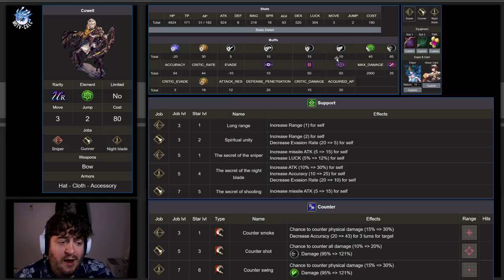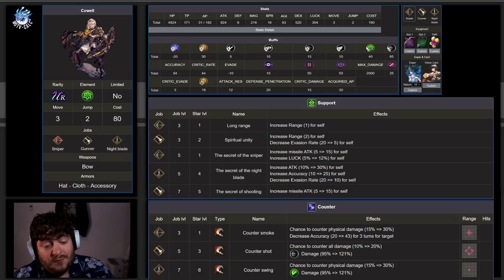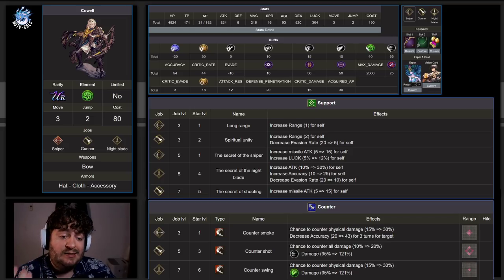Overall, pretty powerful. I think this is definitely an anti-evasion unit. Even though he doesn't have sharp shot in his kit, he does have a job level 25 plus 100% hit ability. He has accuracy plus passives, which he will have set most of the time, and he also has access to plus hit rate dispel capability. So lots of plus accuracy on him.